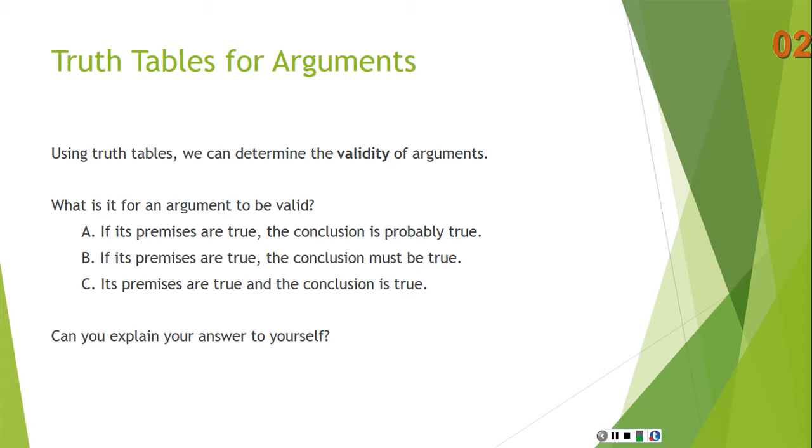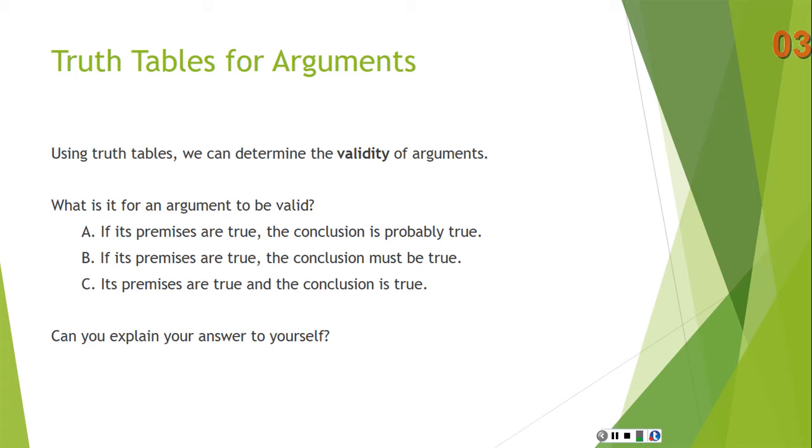For it to be the case that it must be true that the sky is blue, that means that it's actually impossible for the sky to be anything other than blue. Okay? So that's what distinguishes C from B. C just says what actually is the case. B says what must be the case. So when you come to validity, we're saying that if the premises are true, then the conclusion absolutely must be true. And the reason that's the case is because from the premises, the conclusion follows with certainty.